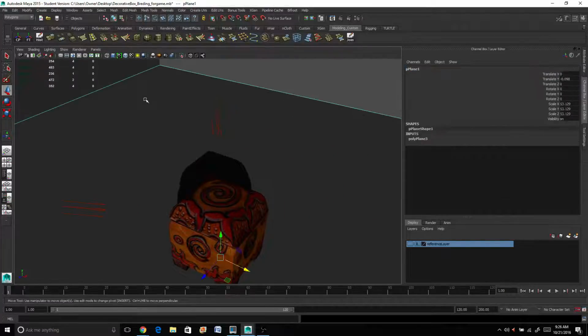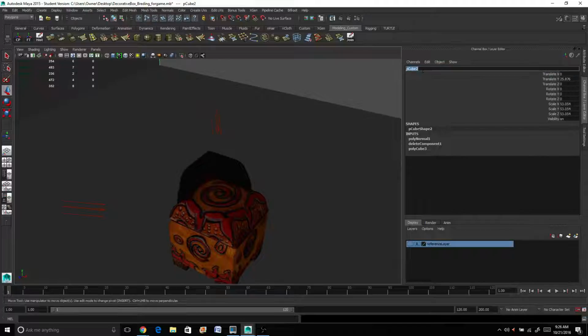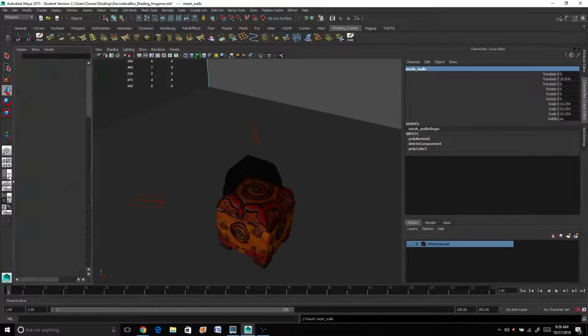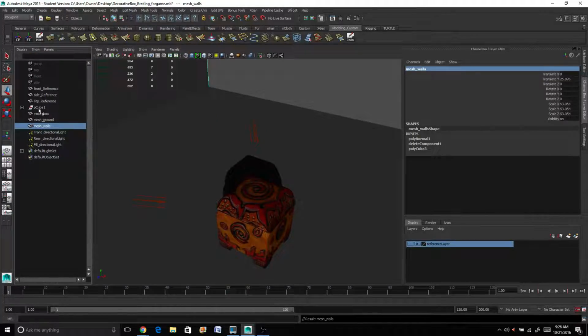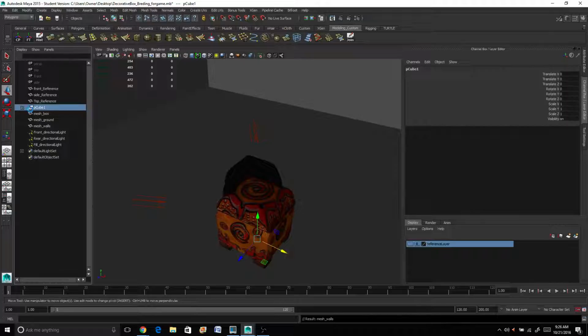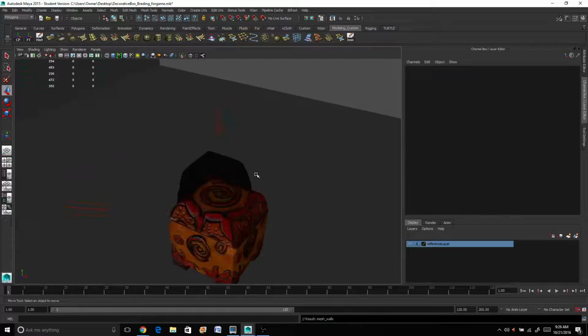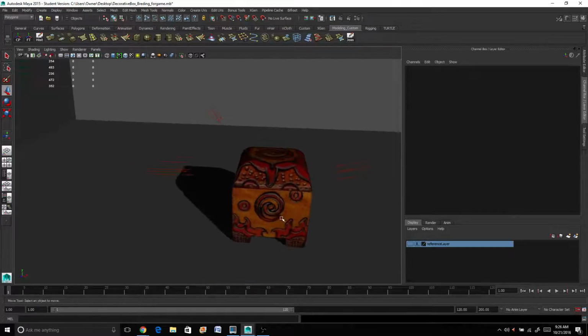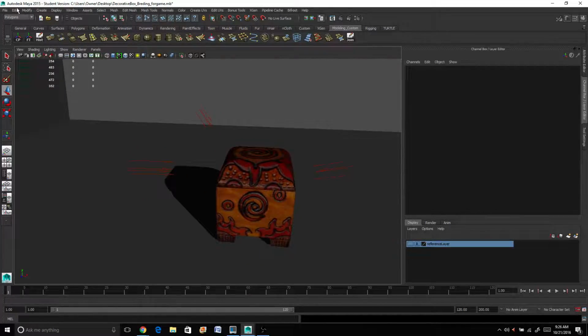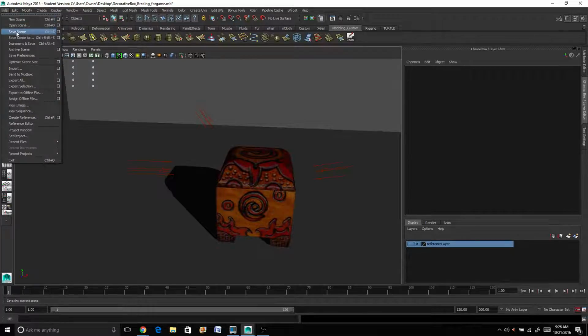And let's go ahead and make sure we're naming our stuff in our scene too. So call this one mesh ground, and I'll call this mesh walls. And now if I look at my outliner, everything should be named. P cube 1. I don't know what that is. Let's get rid of that. Okay, everything else is good. All right, so my project is good. I can go ahead and save now. File, save scene.